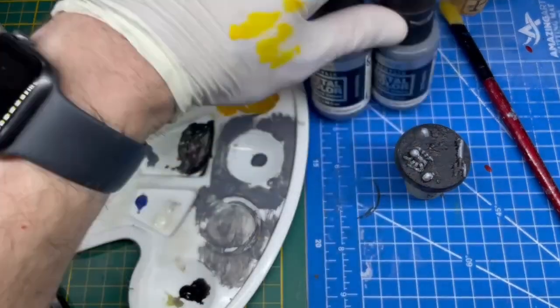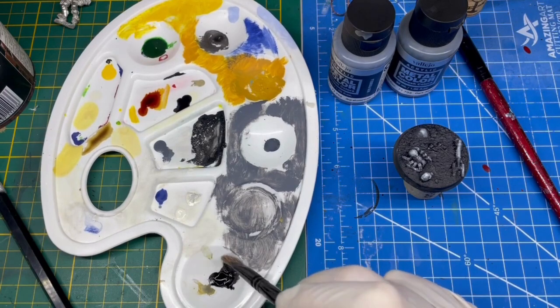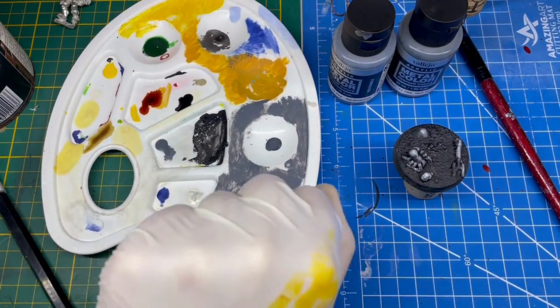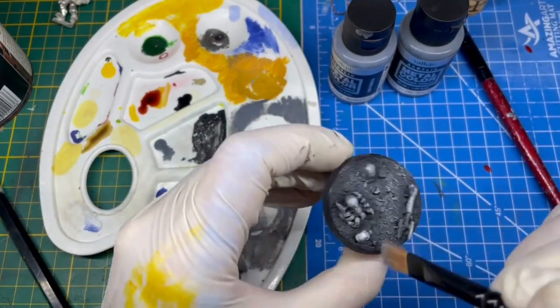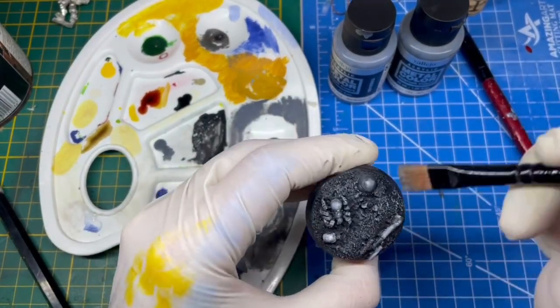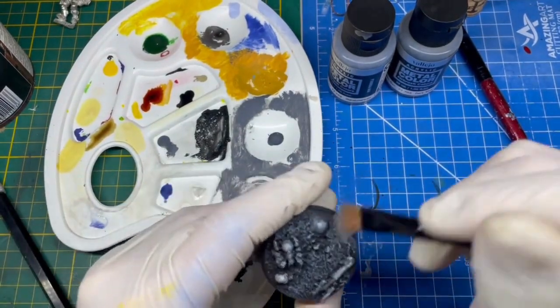The metallic paints used here are Leadbelcher and Dark Aluminium. As the grey paint on my plastic palette was dry and I still had a wet black and ivory, I mixed them to get a grey paint. I dry brushed the whole base, including the bits, with the grey and ivory.